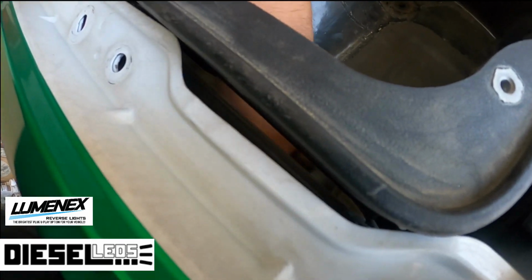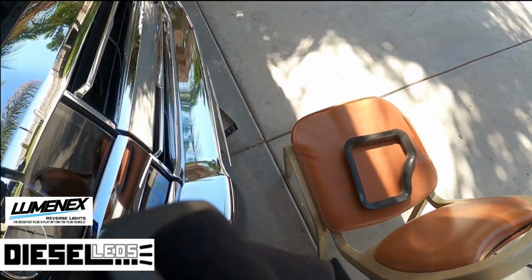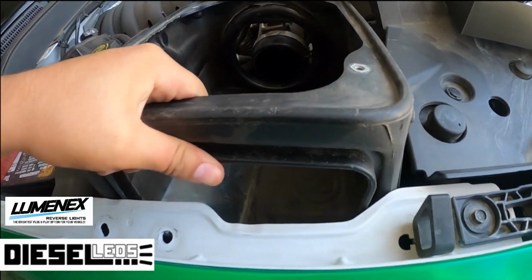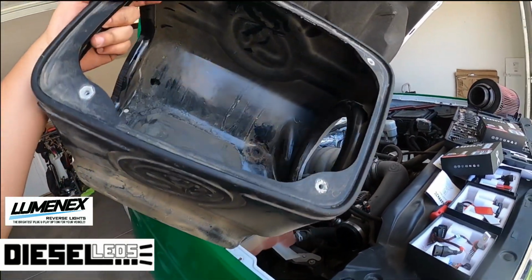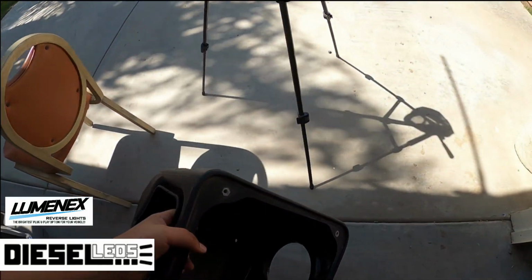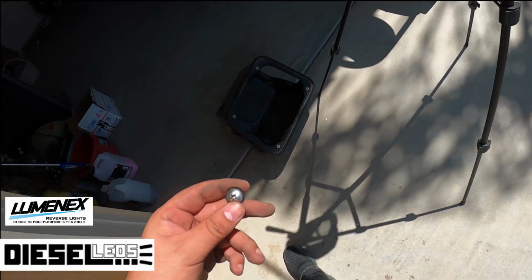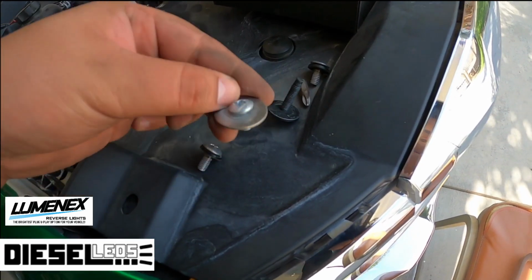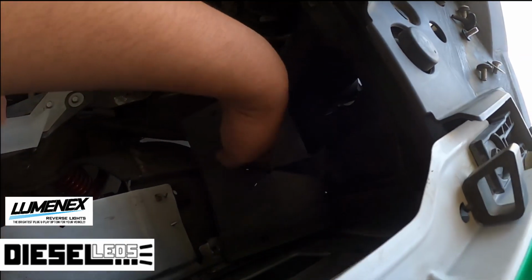Es que no me acuerdo cómo. Cuando lo hice en stop, pues ya hace rato. Ok, ya le quité este plástico. Ahora va a salir la caja, porque es lo que está estorbando. Y ahora sí ya va a salir. Deja sacarla. Mission complete. Box is out. Ay, güey. Salió un, oh, shit. One of the bolts. Oh, mira. Qué cosas. So, oh no, I was wrong. But yeah, we got the box out. Ahora sí, I can put my hands in there and get these lights in.